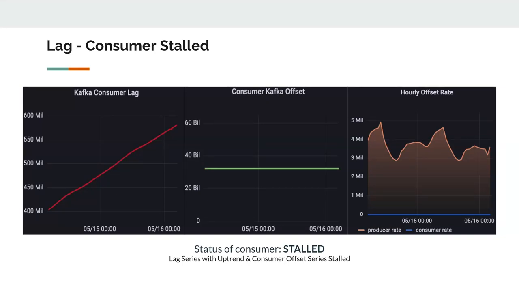The benefit of tracking stalled consumers is the ability to identify orphaned consumers that are no longer in use. I sometimes create and start ad hoc consumers to test some random use case on production pipelines and forget about it for the next week or the next day itself. This helps me keep these test pipelines in check. What we discussed in the last three slides about consumer state evaluation can entirely be automated with smart workflows, and notifications can be sent to the consumer group owners, freeing up a lot of DevOps time.